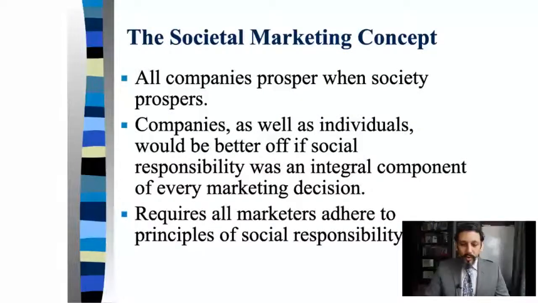So when we talk about the societal marketing concept, it starts actually with your people. Then it talks about the environment that you're in. Are you polluting your environment? Are you doing things that will cause harm to the environment? And then it's the protection of the whole societal marketing concept.